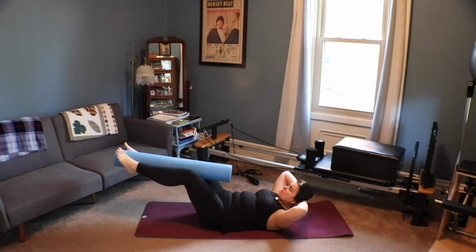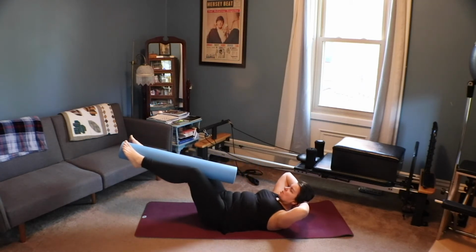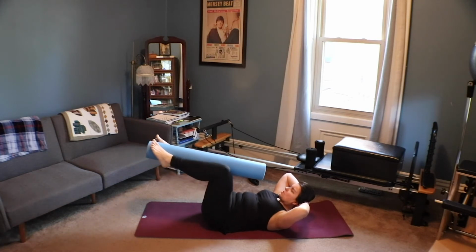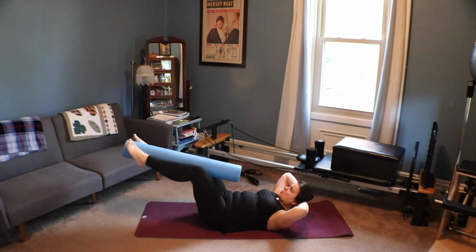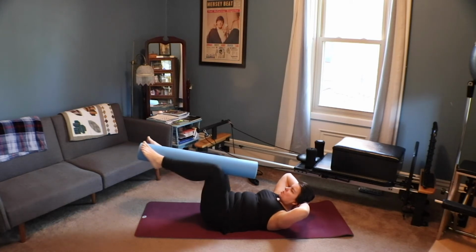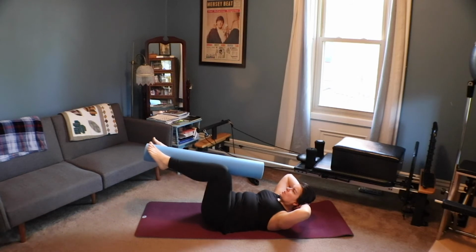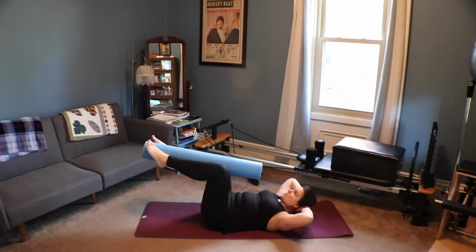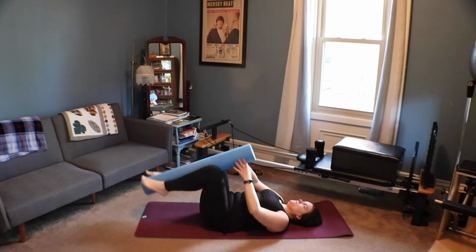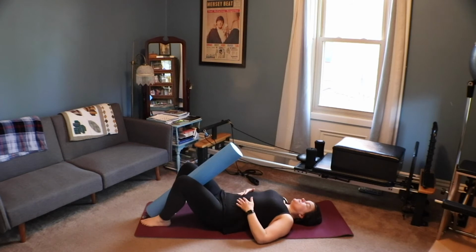So you're taking it out away from you 3 or 4 inches, bringing it back 3 or 4 inches. Out and back and out and back. This is slow. We're not racing. Out and back. Couple more and back. Last one here. All right, bring that upper body down to the mat. And if you need a break, take those feet down for a second and shake it out. If you are able to hang with us, just bring those knees back up into that tabletop position and hold them there.